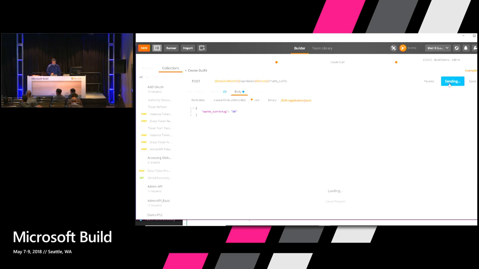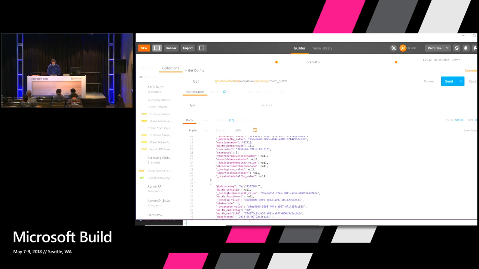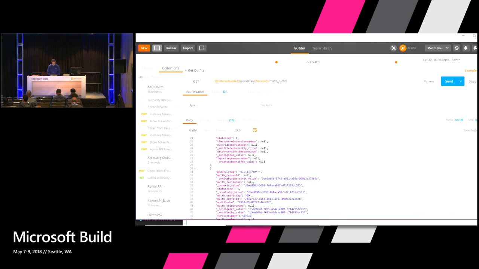Now in this case, I just issued a post request to create a new record. I'm calling Matt B, using Matt B outfits. I'm using post. Post is create. And I'm passing in the one thing that I need. That starts the whole thing in motion. I can actually turn right back around and retrieve that. So in this case, I'm just going to send get outfits. And I can see here that there is the outfit that I just entered.